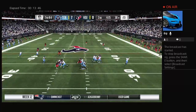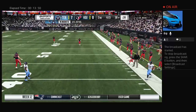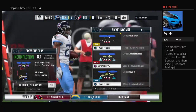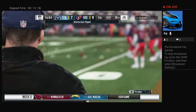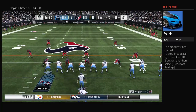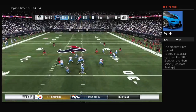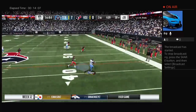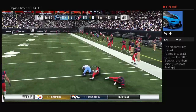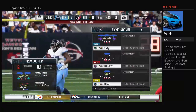Now a 2nd down throw for Mariota. To the sideline, and it's caught, but boy, he's out of bounds. Well, they tried to get him into space coming out of the backfield, but it'll be 3rd down. Let's face it, you can run the route tree as many times as you want, get in sync, practice it, do all those things. But once you get to game speed, it doesn't always time up quite that well. That one goes incomplete. Incomplete to the tight end Walker, right side. And he gets this one to midfield before he's brought down.